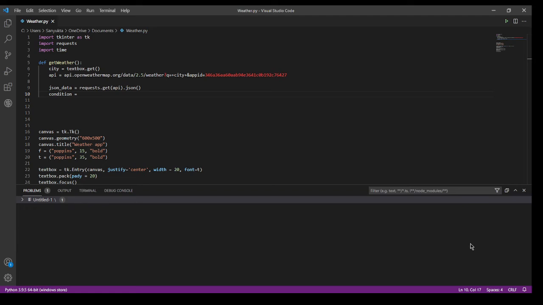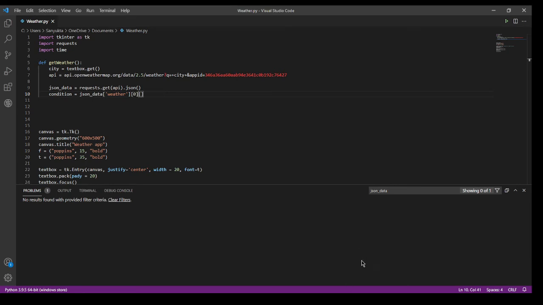So condition is equal to, let's say, JSON data. Oops, it's JSON data. And then here you will type the corresponding JSON data, and then we type here, let's say weather, because it's a weather app, and indexing always starts from 0.